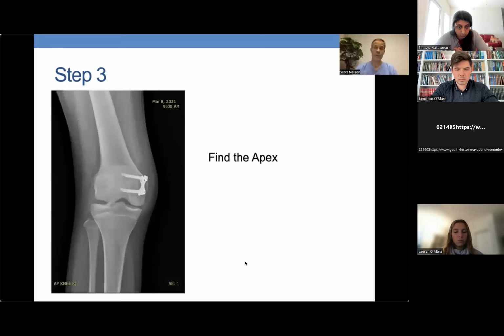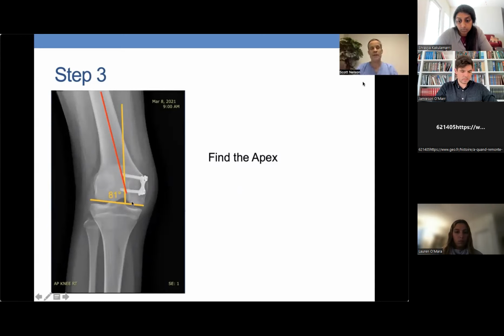So back to this example, if we want to find the apex here, it's actually not quite as obvious. What we do is draw a proximal anatomic axis down the mid-diaphysis, and then use the normal anatomic lateral distal femoral angle of 81 degrees to determine where this orange line is right here. This is the normal axis of the distal segment, which is the joint and the tibia down here. That crosses the proximal axis right at this point here, and that's where our apex is. The reason we couldn't really see where that apex was is because it's very close to the joint.